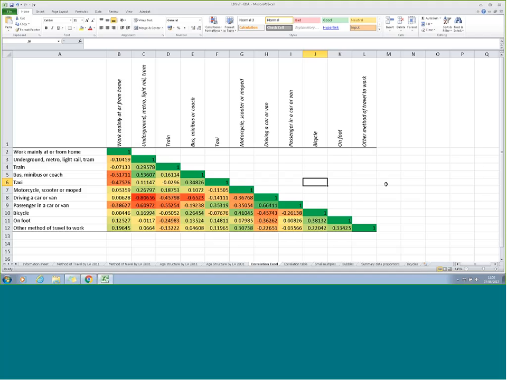So of course we can see a diagonal line of ones because they're all perfectly correlated against themselves. That's not very useful. But you can see driving the car or van against underground, metro, light rail, or tram coming out as a pretty strong negative correlation here. And there are all sorts of reasons that we might want to posit about that, such as good infrastructure leading people to use those forms of transport. Of course, those forms of transport are primarily metropolitan, so you tend not to be wanting to drive a car in a city if you've got those sorts of things available. There are also pretty strong negative correlations, passenger in car against that, and even driving a car against train.